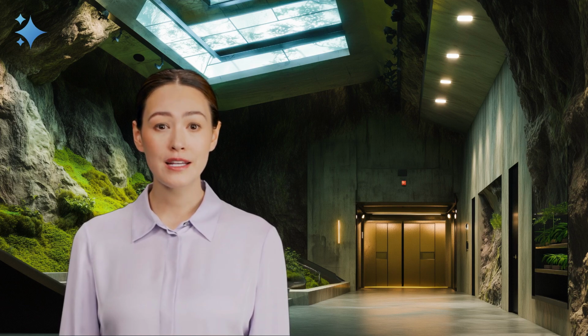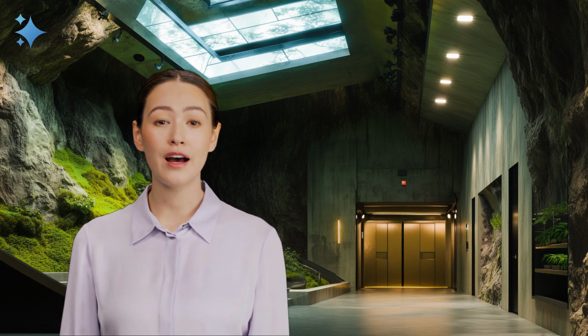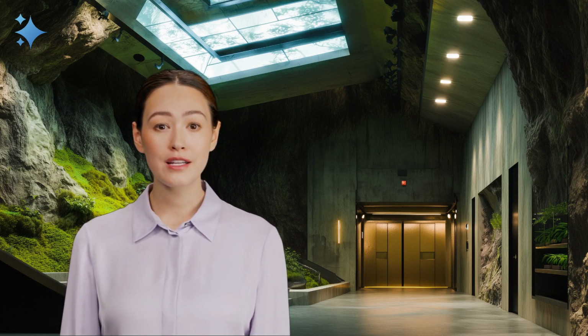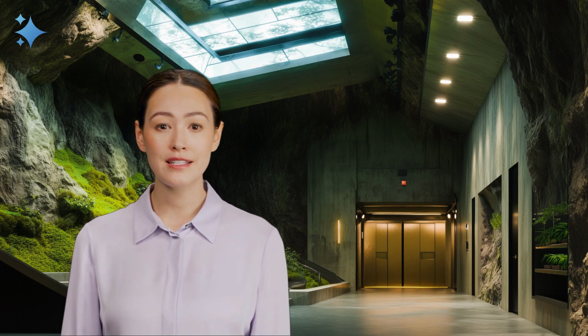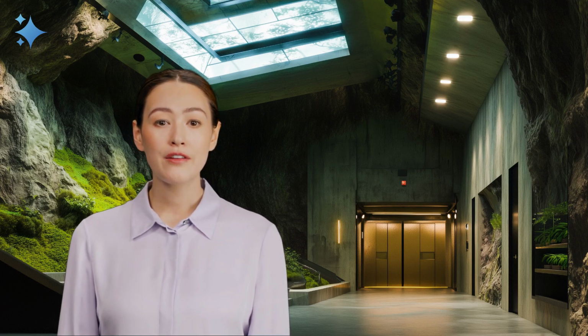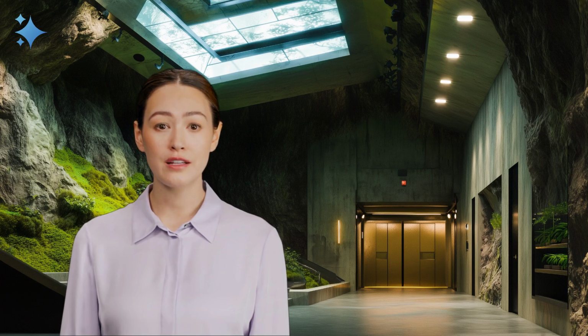Third, GPT can support early-stage data analysis by identifying trends, simplifying results, and helping you communicate insights in plain language. And finally, real-world use cases show that different industries, from marketing to healthcare to operations, are already leveraging GPT to increase efficiency, generate ideas, and support decision-making. The most effective users aren't replacing themselves. They're enhancing their work by offloading routine tasks and maximizing their time and creativity.